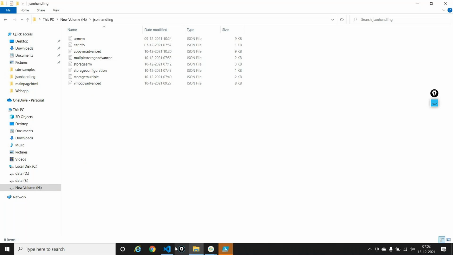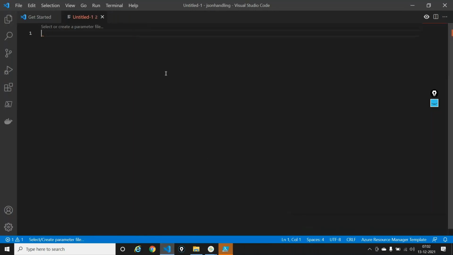Okay, so what we were doing last week is that we started off with ARM templates and we said what an ARM template really is. And we said how you can develop an ARM template from something known as a JSON format. Then we said, okay, fine, an ARM template is good, but what if you want to create multiple resources of the same kind, or multiple resources in a different way? Then you use a function which is called copy index.